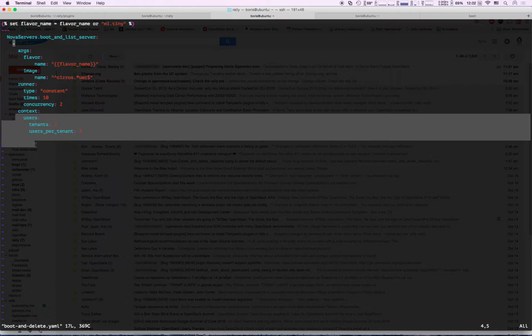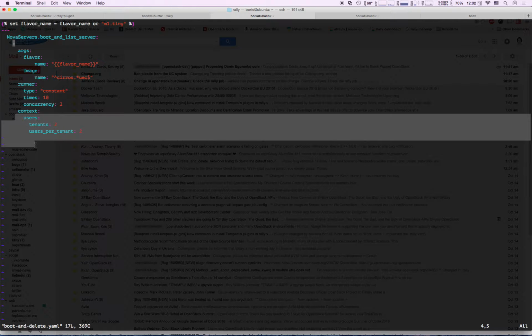After we finish load, we are cleaning up everything, including the things that were created by the scenario. So this allows us to do scenarios that are only creating resources, like only booting VMs. It allows us to do volume testing, like if you need to boot 10,000 VMs, and don't want to delete them until the load is finished, and you would like to just clean up everything. Yeah.